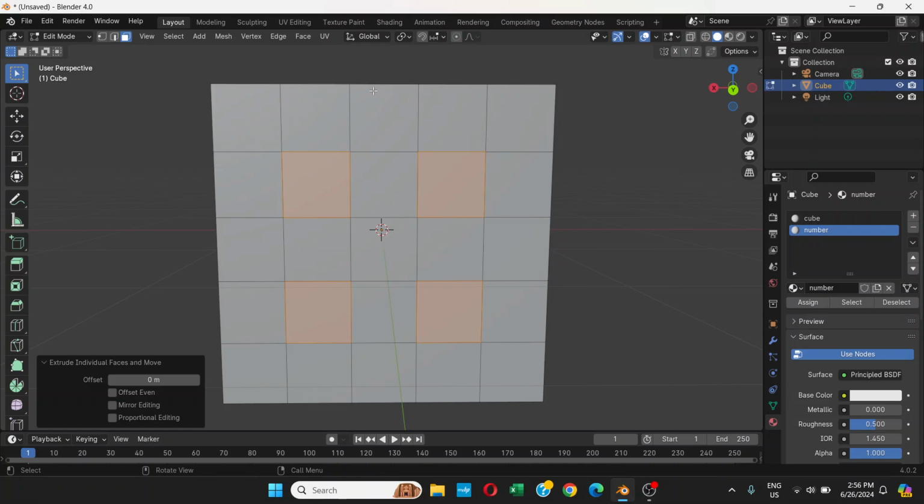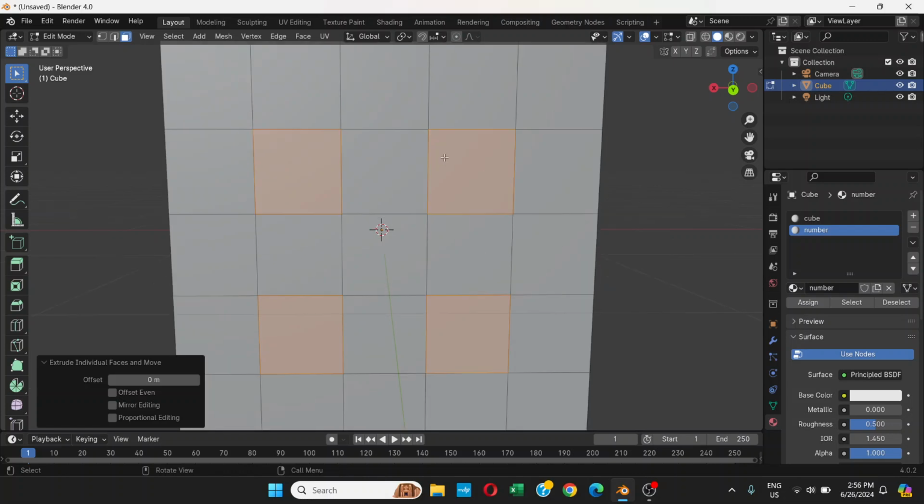Technically the faces are extruded, but since I just pressed enter and nothing else, they're not going anywhere. They're not expanding or contracting. They're not moving in any direction. But still, new faces and new vertices are created already.